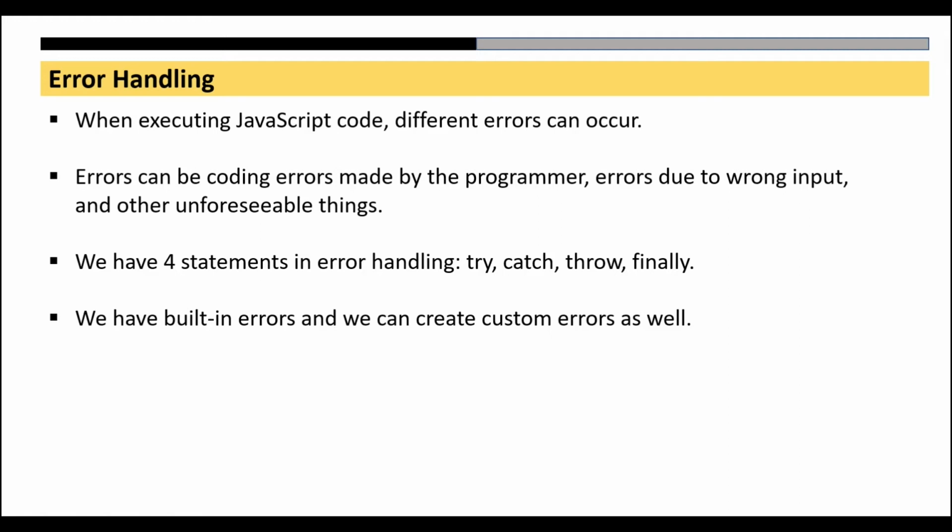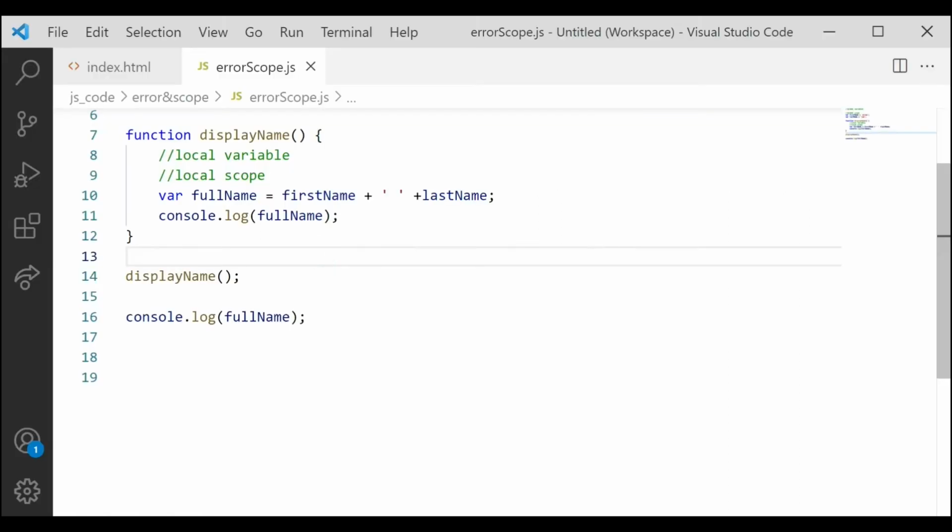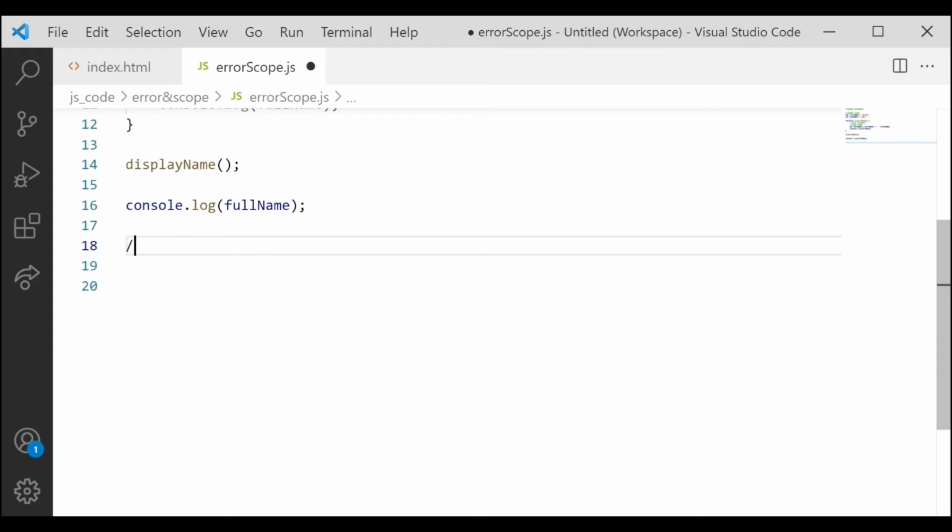So we can create some custom errors as well. In future, if I know that the user will do something, then I have to display this very error. And definitely we have seen those errors in real time. Whenever we are trying to do something, we get an error if we are doing something wrong. So these errors are custom created and set by the developer, the programmer. So let's see through the code. Let's take some real-time example and see how it works. So let's continue here. Error handling.